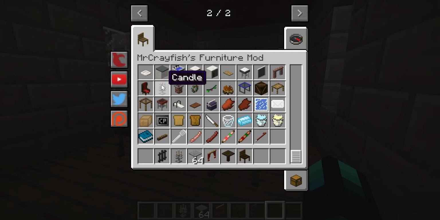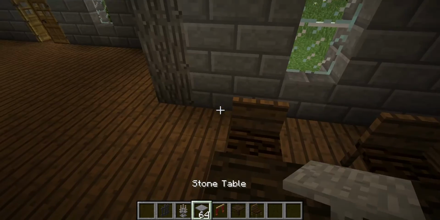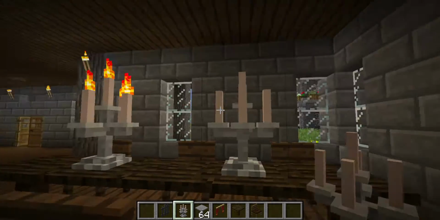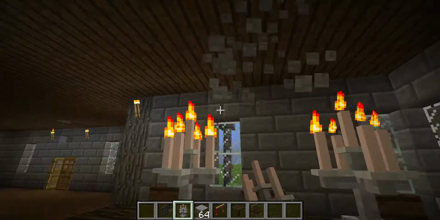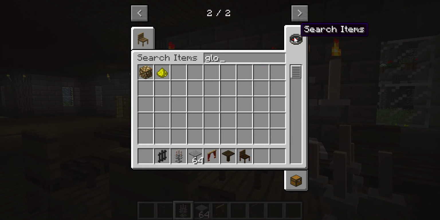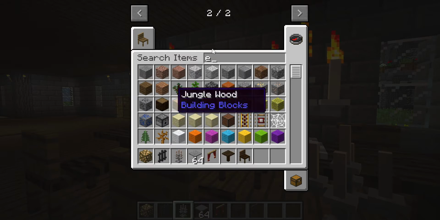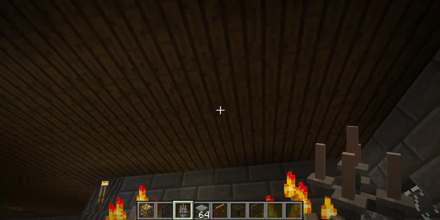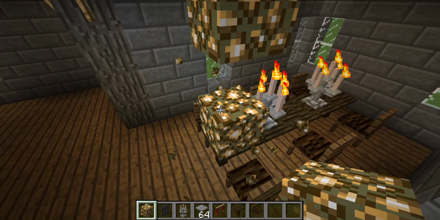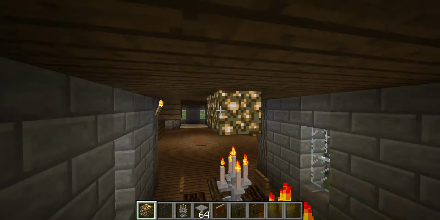Okay, so I guess we'll just put the candle on there. Just put a candle right here. Oh, perfect. That's good. And a candle right here. Can we have a chandelier? Okay, that looks weird. Anyways, there's our light, and I guess we'll put some glowstone at the top of this. Just right here. And then we'll put this over, I guess. So we're just gonna go up like this. Have some nice glowstone hanging over.